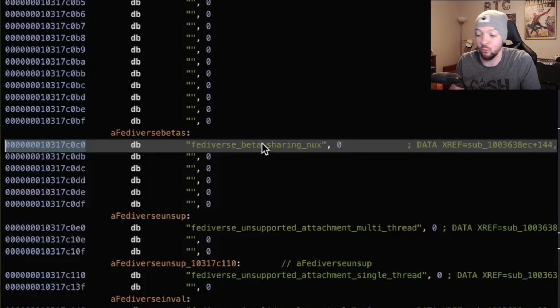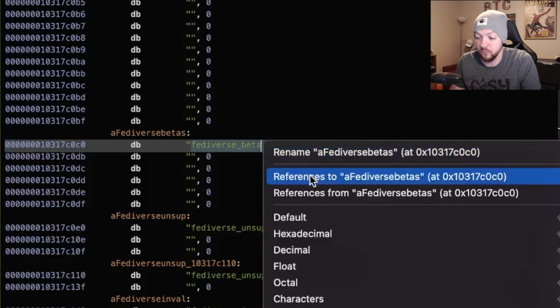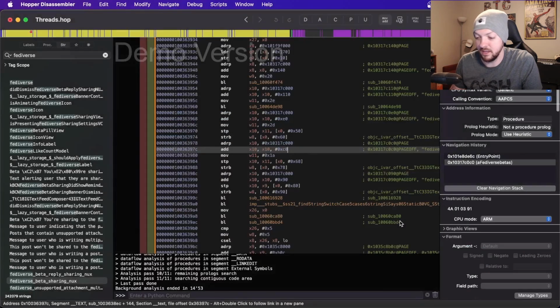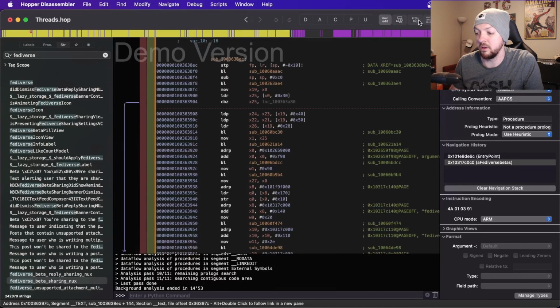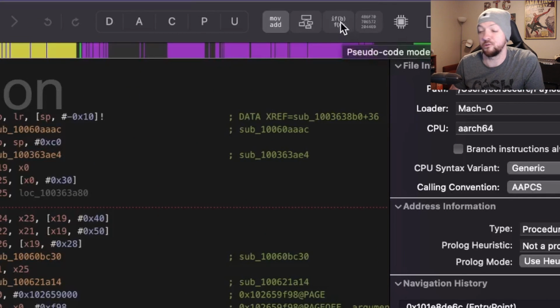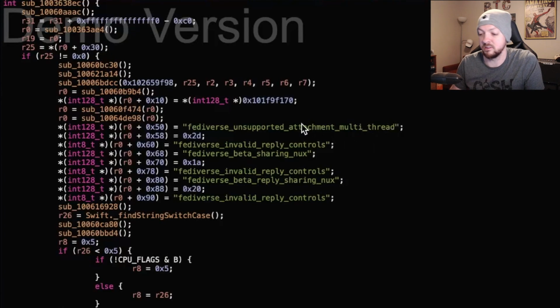And I can just click on one of these keywords and see what comes up. And maybe I can right click on that and look at references to that. And then that might take me to something else that could be interesting. And there's also this option up in the top that will let you look at pseudocode mode. And this can actually break it down into a little bit easier to understand code instead of just that assembly code. So now if we click that, this code is a little bit more readable, so you might be able to figure out what's going on a little bit easier here than just looking through the assembly code.